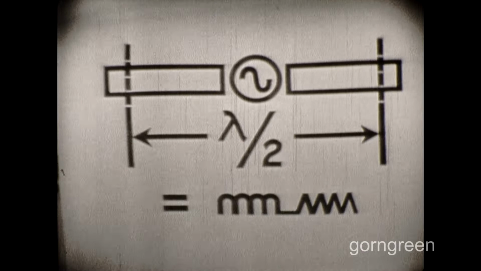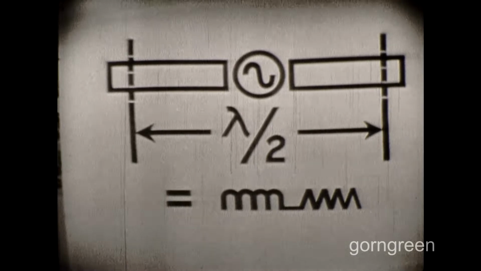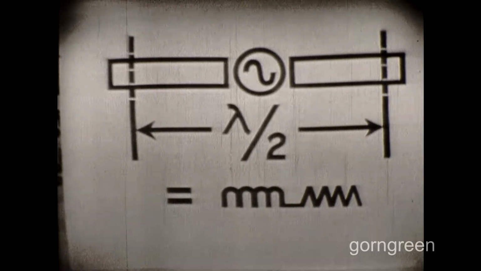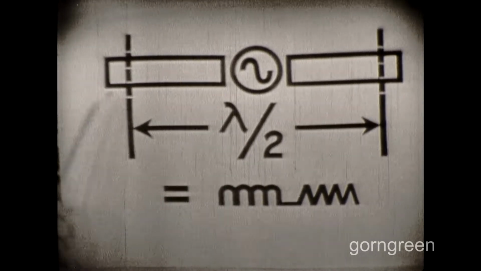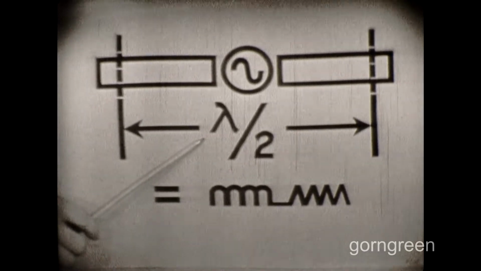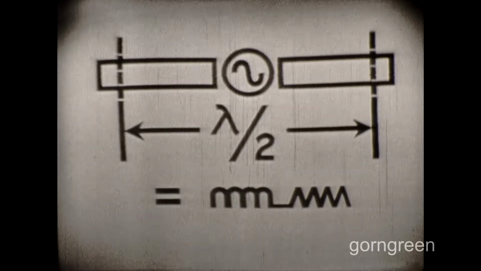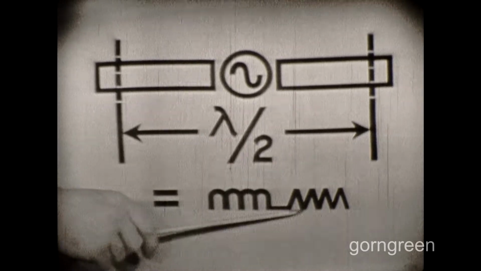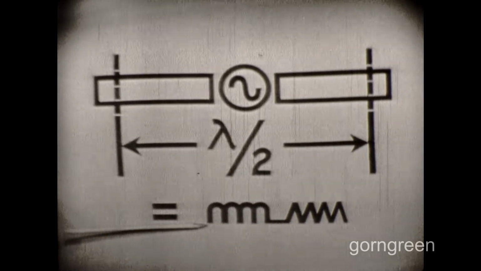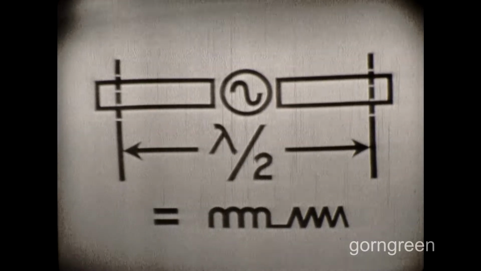Let's say an antenna cut for a particular frequency is fed a higher frequency. Well, we know that a series resonance circuit above resonance acts inductive. So the antenna at this higher frequency will appear to be longer than 1/2 wavelength. In order for the antenna to give us maximum radiation, it must appear as a resonant circuit, or completely resistive to the power source. Since it now appears as an inductive load, we can make it resonant once again by adding a capacitance in series with it.